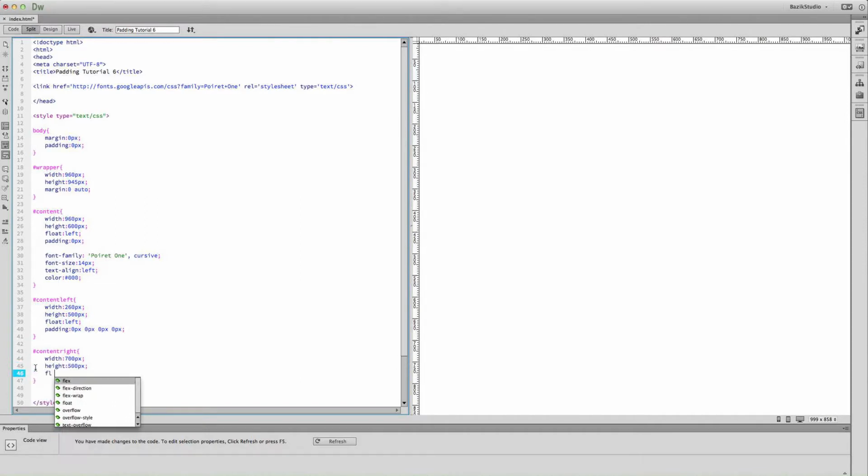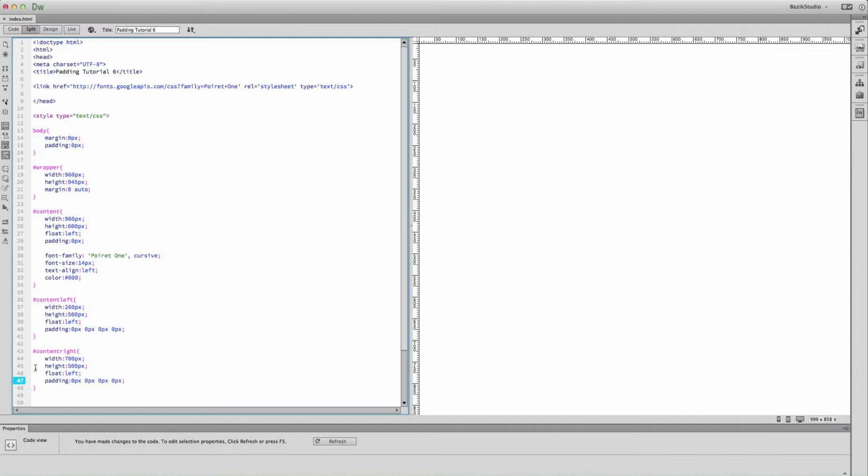We're going to float it left as well. Let's see how many times before the video's over I am going to spell float incorrectly. Padding, again, shorthand, 0 pixels, 0 pixels, 0 pixels, 0 pixels.